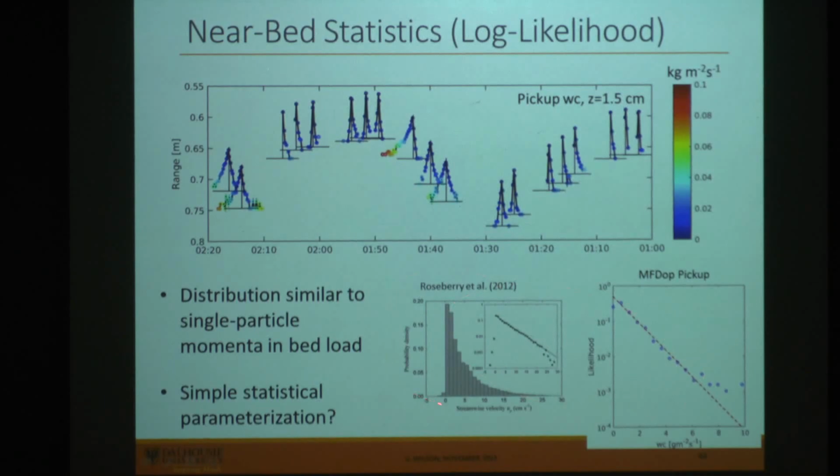And another interesting point to note is that there are people in the bed load transport community in unidirectional flow who have done experiments where they use video to look at individual sand particles. In this case, I think the sand was about 500 microns. And they also find exponential distributions, in this case of the downstream momentum of particles that are moving along the bed. So there have been some theories developed to try and explain this for bed load that I think could maybe be used by analogy for the sediment pickup problem, which is a big problem for nearshore parameterization.